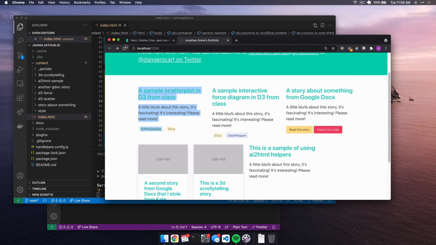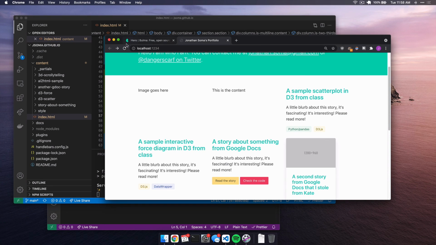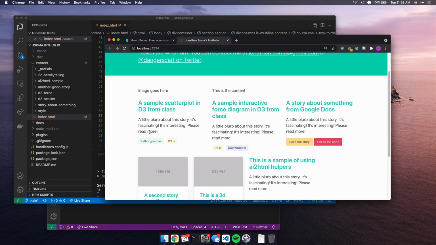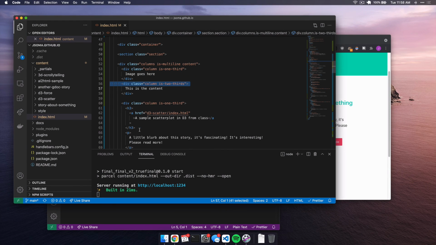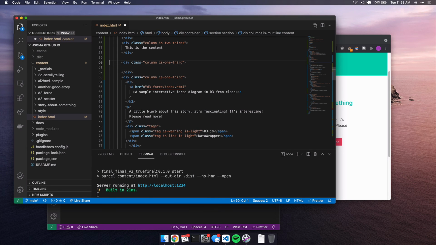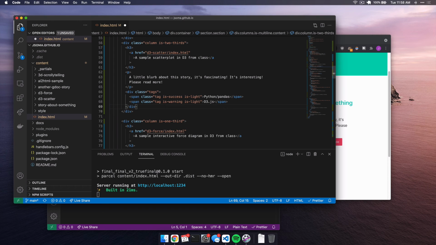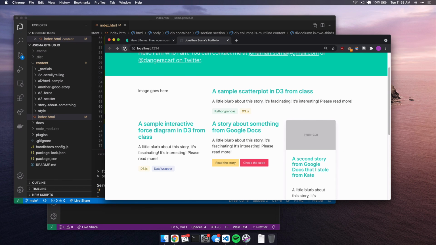So I'll save that. I'll refresh. That is 2/3. Sorry. So if our first one is 1/3, our second one is 2/3, we'll automatically take up space like this. Now I can take this code right here and move it in over here. So I'm going to say, okay, from the H3 down to this div, I'll cut it out and I'll put it inside of the 2/3. Bam, okay. And I want an image there.